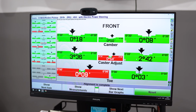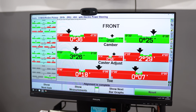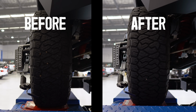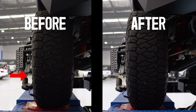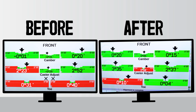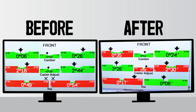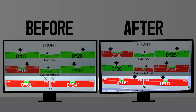With the new steering knuckles installed, we can see that the toe is dramatically less affected as the vehicle moves up and down. Looking at the two tests side by side, you can see how the front wheels were toeing in as the vehicle was lifted earlier, whereas they remain nice and straight on the second test. Looking at the numbers backs this up too, with the toe change going from a 51 and 54 second variance to an 18 and 7 second variance under the same conditions.